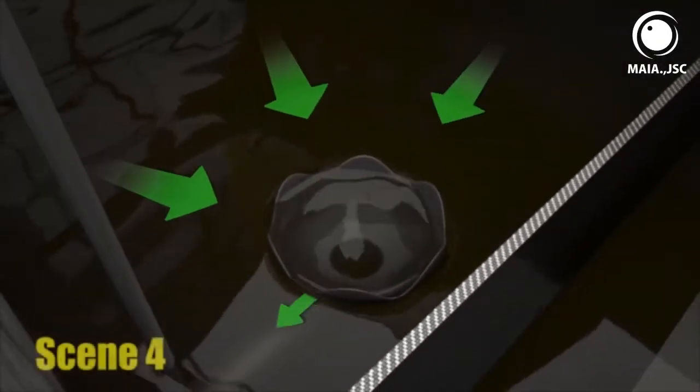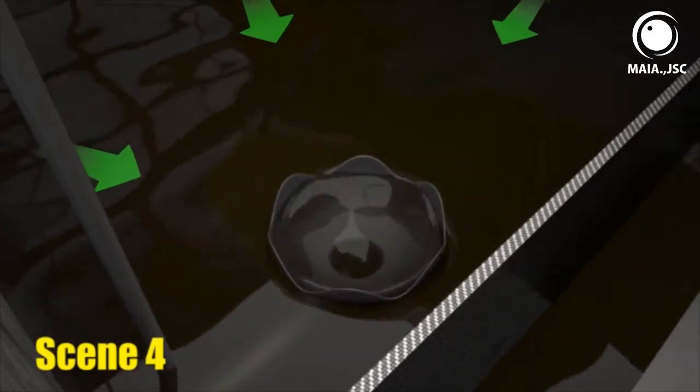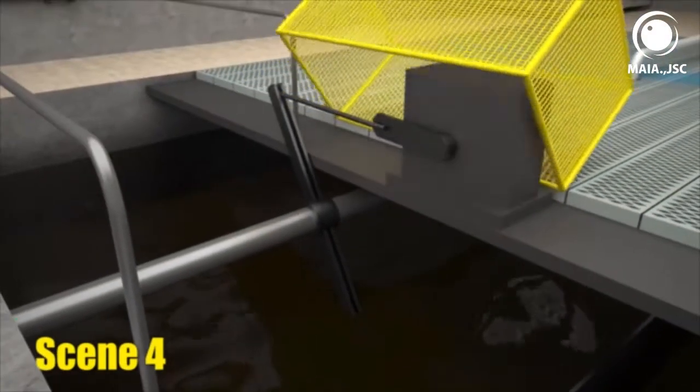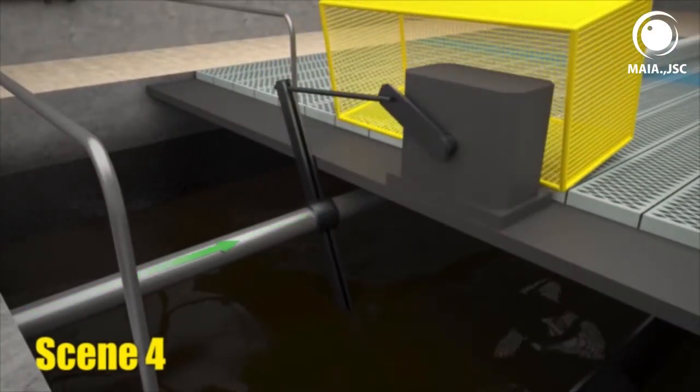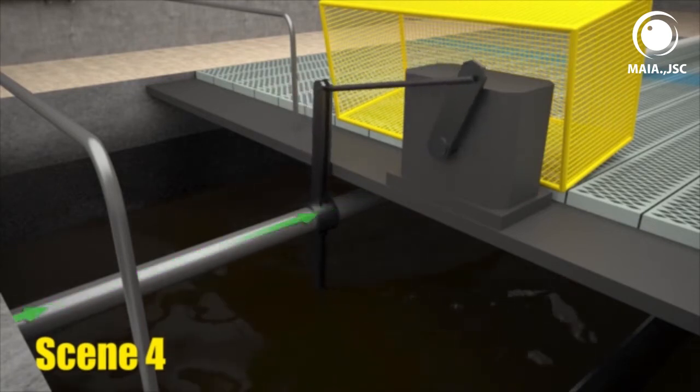The activated sludge either floats to the surface, where it's recovered and returned to the aeration chamber via the surface skimmer return pipe, or it sinks to the rounded settling chamber bottom, where a mechanical sweeper arm recovers and returns it to the aeration chamber via the sludge return pipe.